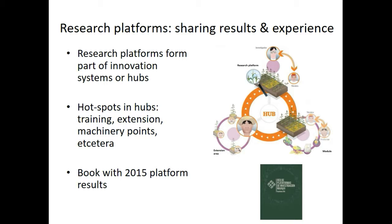So the research platforms are part of those innovation systems, firstly because of the research that they do, looking at those different options, comparing those, and then giving recommendations. But they're also a physical place where people can come together. Often they're in an institution, for example, where they also have an auditorium we can use for trainings, or where we can put machinery that can function as a machinery point, etc.